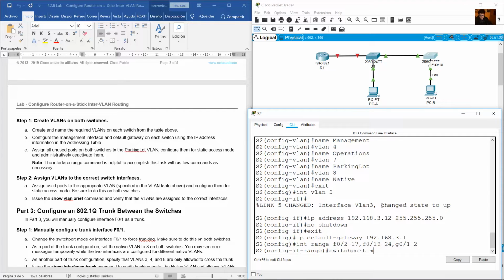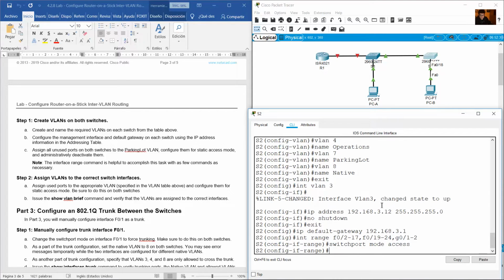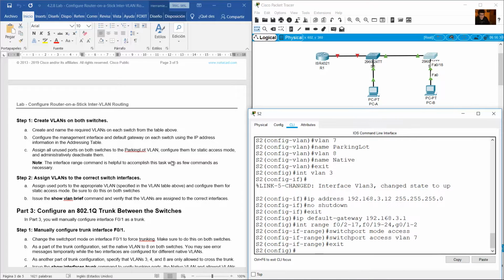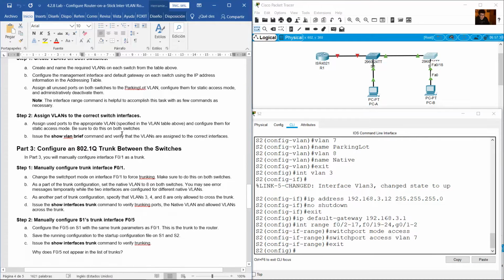Switchport mode access, switchport access VLAN 7, exit. The interface range command is helpful to accomplish this task with as few commands as necessary.